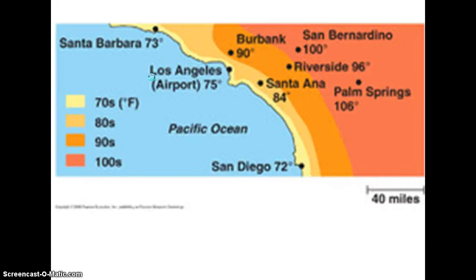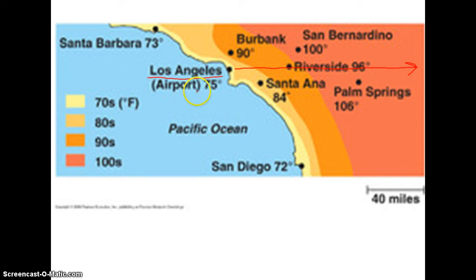This is an idea of what we call the specific heat of water, and the fact that water is really, really, really resistant to temperature change, which means it has a high specific heat. High specific heat means it doesn't like to change temperatures. And this is just kind of a map, and it's kind of fuzzy, I apologize, but a zoomed in version of the west coast of California. Okay, so you can see Los Angeles right here. And essentially what it's showing, if you draw a line straight across from Los Angeles toward the east, away from the ocean, are the temperature differences that occur.